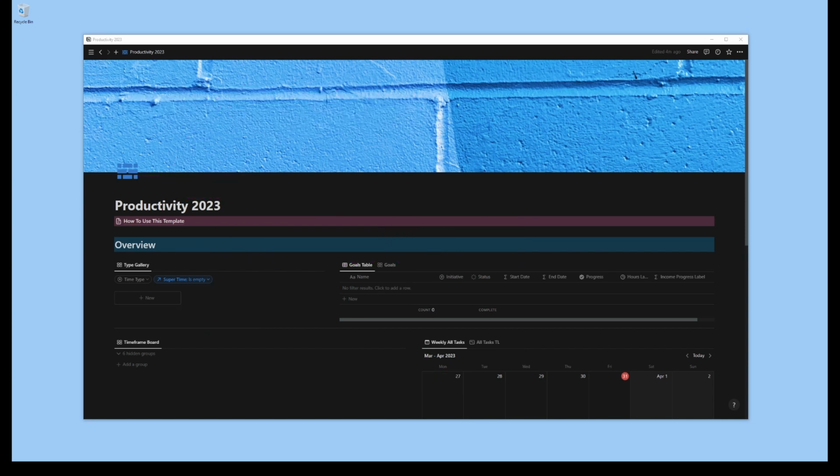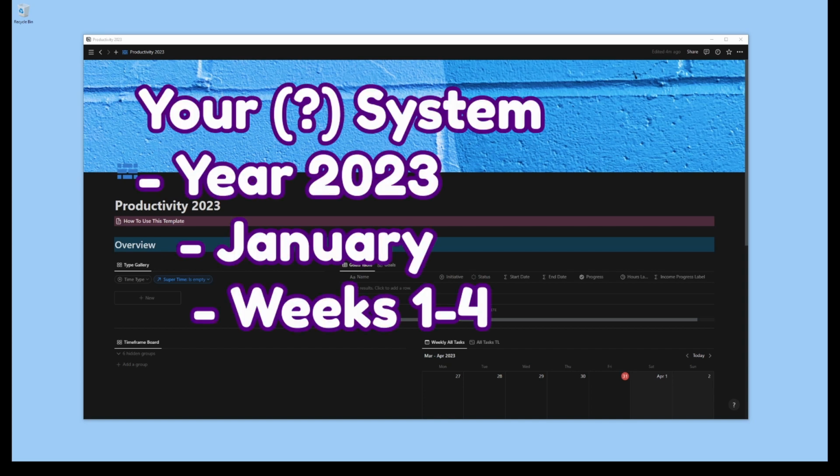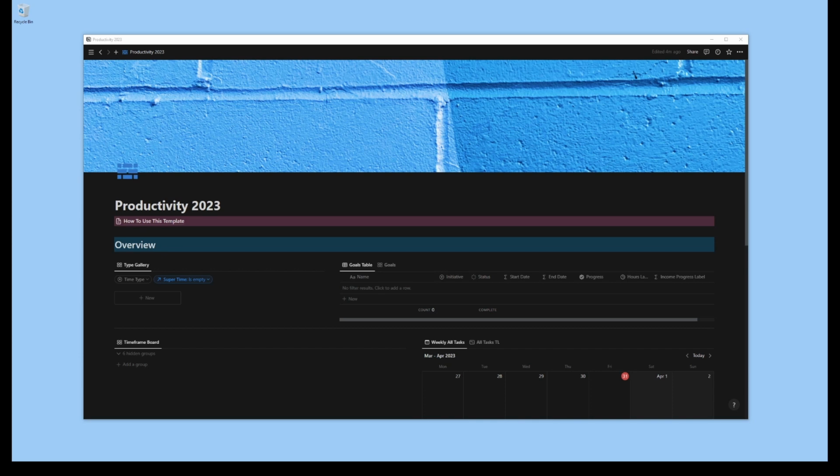You could do a year at the top level with individual months and then individual weeks within those. You could just do months and weeks. You could do this however you want. You could even plan individual timeframes for each day if that's how you want to do it. But I'm going to start by making a timeframe for the quarter. And then I'm going to demonstrate how this works by plugging in some of my goals from Q1, because I haven't actually planned out Q2 for myself yet.